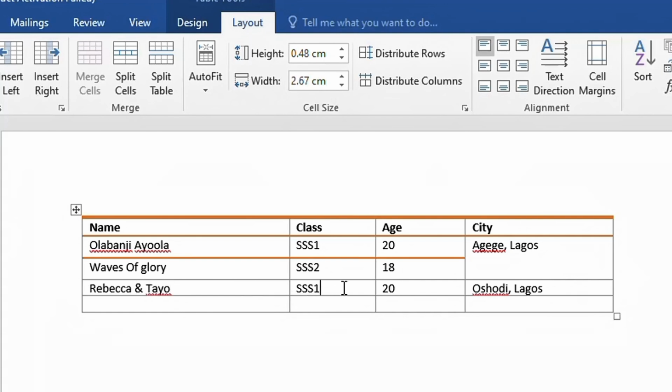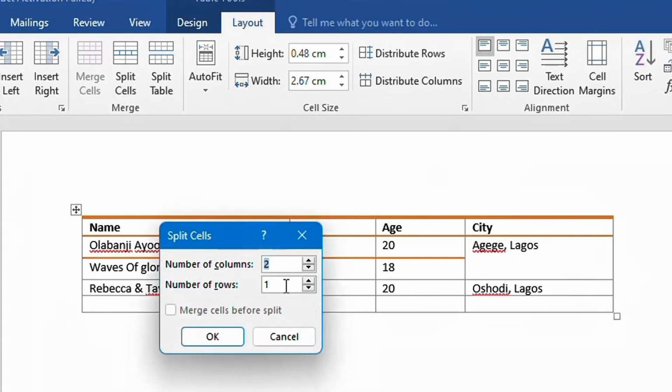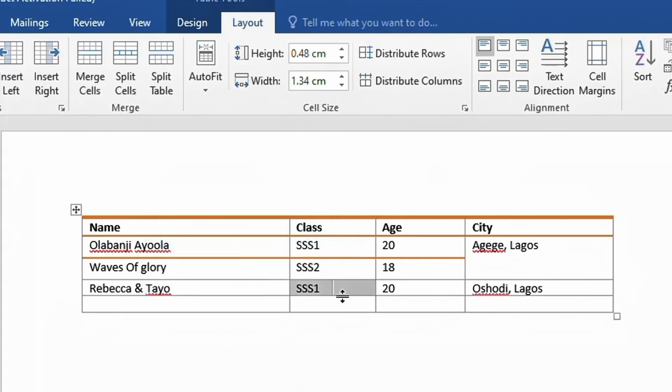You come here and split the cell. Number of columns 2 and number of rows 1. Then you can say SSS2, that is for Tayo. So Rebecca is SSS1 and Tayo is SSS2, Senior Secondary School 2.